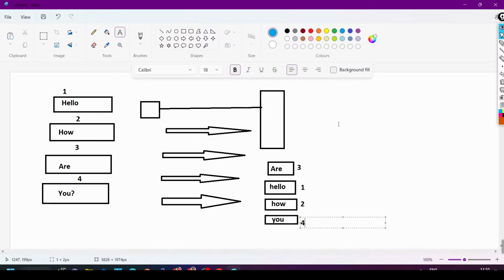So TCP can arrange the received data in the actual order. Then the information will become what? Hello, how are you? But according to UDP, the information is R, hello, how, you. Yes or no? So this is also a difference between TCP and UDP. Is it clear?